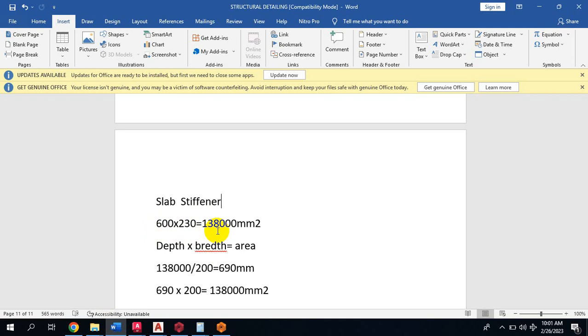It's going to give us 138,000 in millimeter square. You know that area is depth times breadth, or length times breadth, whichever way you want to call it.